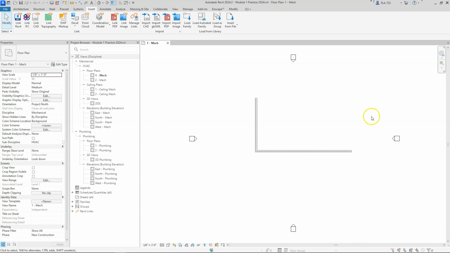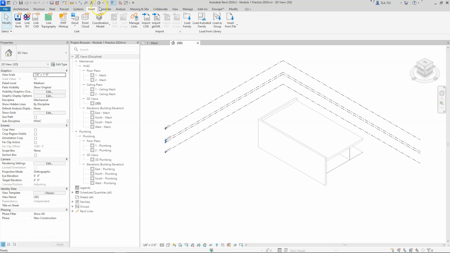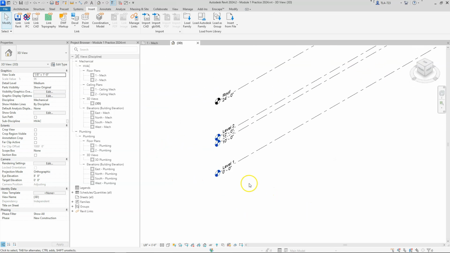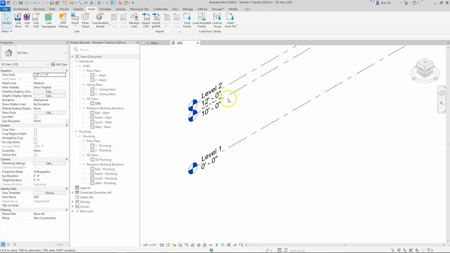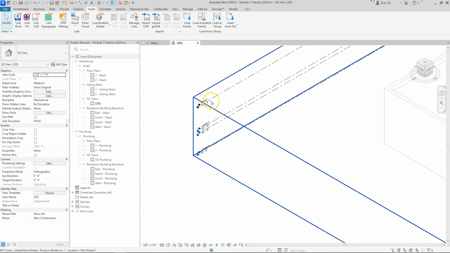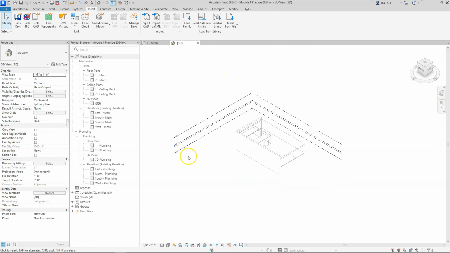Once we get it repositioned to where we can see everything, let's just go ahead and take a look at this thing in 3D real quick, just so you have an idea what we're looking at. Now, anytime you link a model into another model, it's always important that you make sure that you get the levels lined up correctly. You can see that it looks like level 1 is lined up with the model and with our current drawing, but level 2 is not, and it doesn't look like there's a level 3 in the model that we linked.